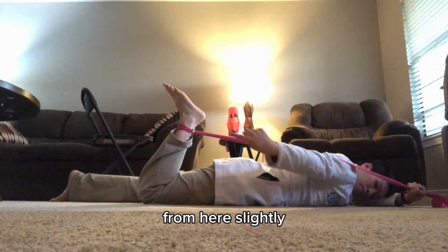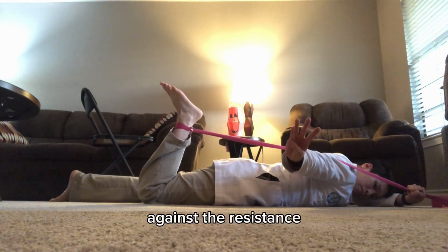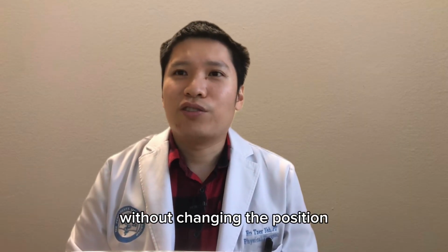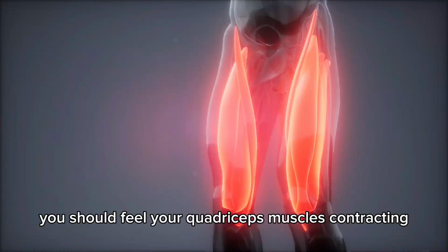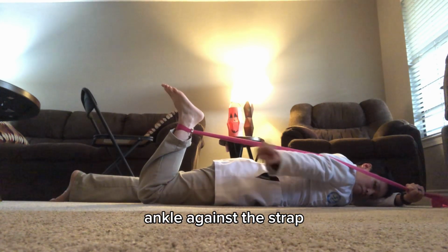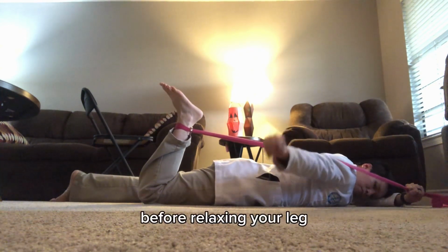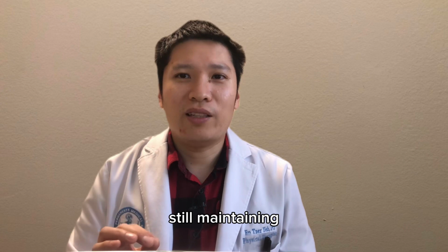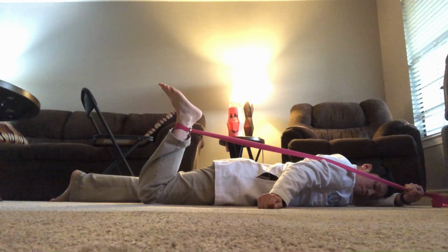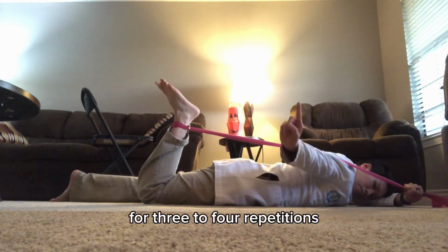From here, slightly push your ankle down toward the floor against the resistance of the strap without changing the position of the knee. You should feel your quadricep muscles contracting when you push your ankle against the strap. Hold this muscle contraction for 3 to 4 seconds before relaxing your leg, still maintaining the knee position and the tension in the strap. Repeat this contraction of the quadriceps for 3 to 4 repetitions.